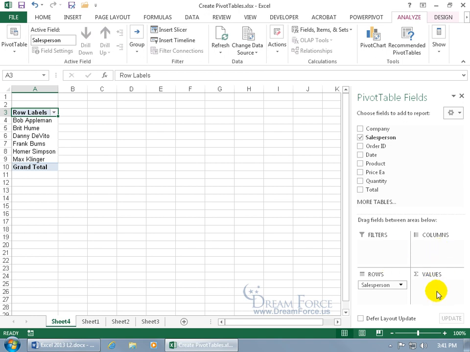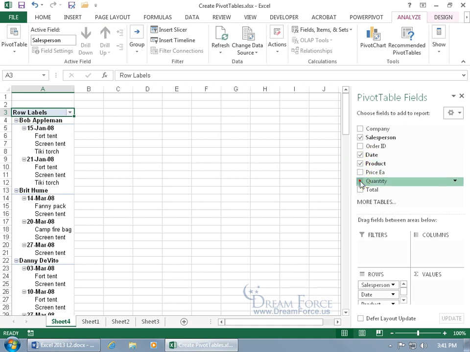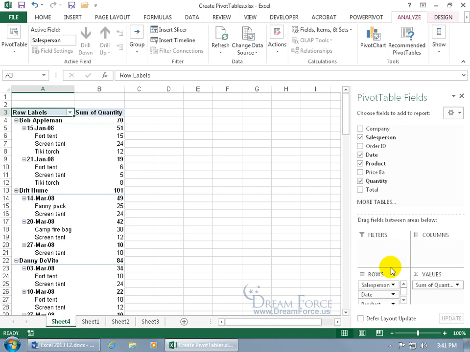Values will contain numerical values, so let's go ahead and select some more fields here by coming up and doing the ship date. Let's also do the product name and the quantity sold. And you can see down below where it put them. For the row labels, it's in a hierarchical structure. The first one is salesperson, they're up at the top, and then below that is the date, and then below that are the products that were sold on that date by that salesperson. And then you can see over there the quantity. Again, it's a value. It's dealing with numbers numerically.